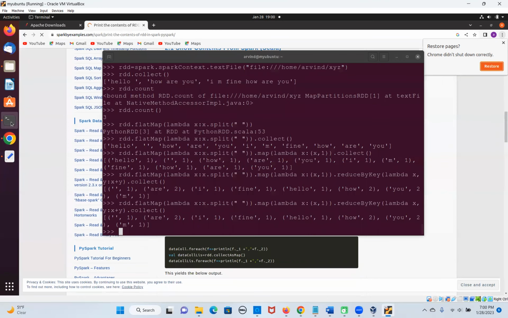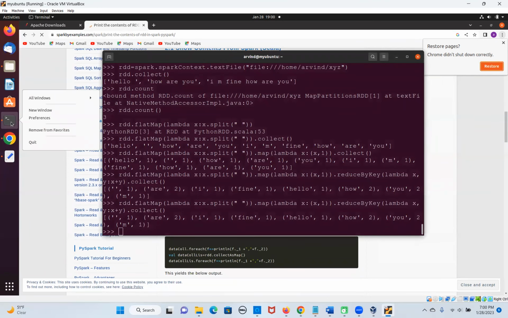There we use _1 and _2, but we don't need to do that here. RDD dot foreach, or otherwise we can do it like this also.